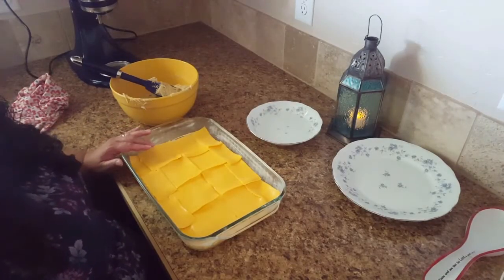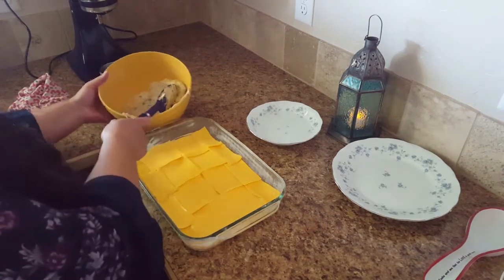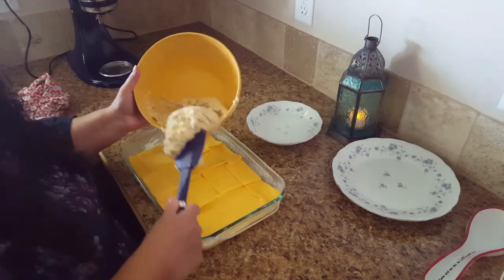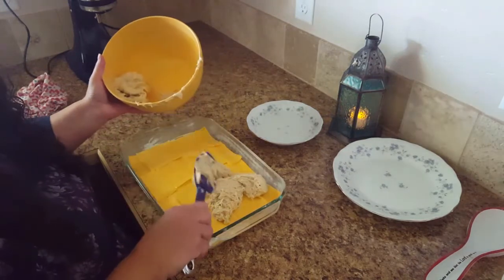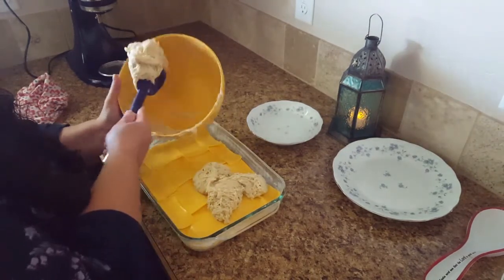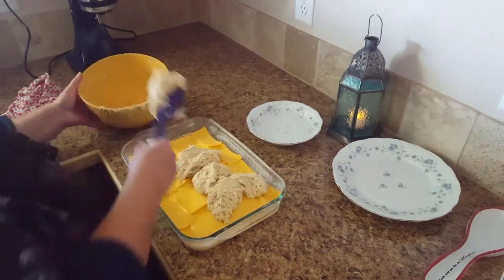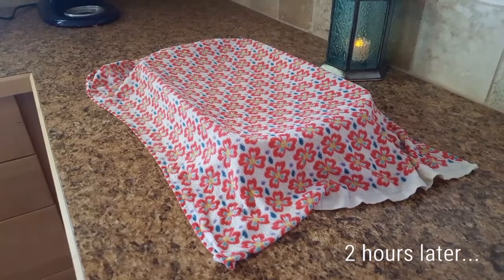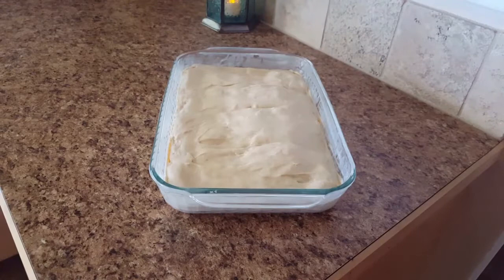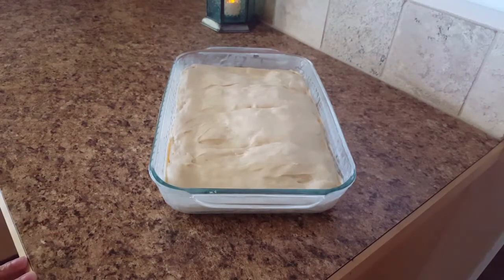So I finished layering the cheese and I went about four layers, and now it's time to just put the rest of the dough on top of this. Then we'll spread it and cover it and let it go for another hour and a half to 2 hours. Okay, so it's been 2 more hours and I've preheated the oven to 350, so this goes in for 25 minutes.